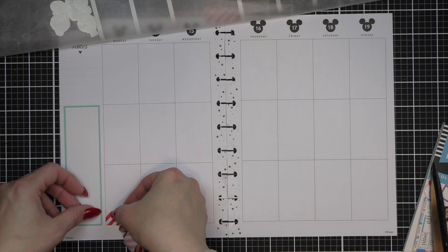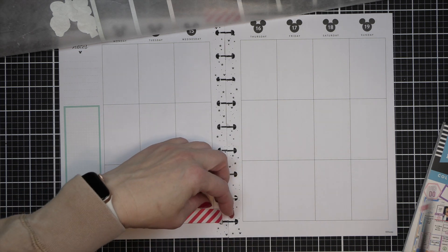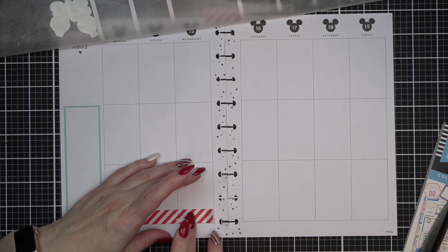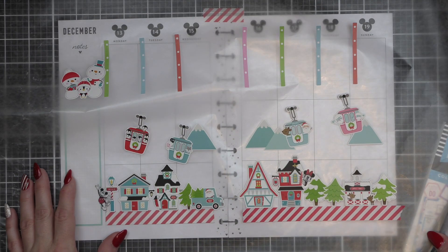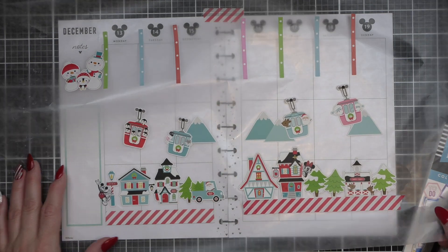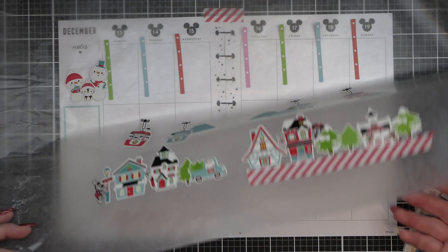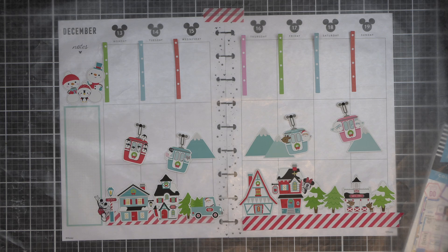It was really fun to combine Doodlebug with the Happy Planner. Don't be afraid to mix and match the supplies in your stash. Bringing something a little tiny — a scene or imagery — up high helps balance the design. It's very bottom heavy. I thought I might put my washi down low, but ultimately I decided I didn't like that. I thought I was going to cut my washi straight across, but I'm not a straight-across washi girl for the most part. I personally like my washi cut at an angle or torn — so I'm going to fix that, because I think the little imperfection of cutting it at an angle makes it so much more interesting to look at.